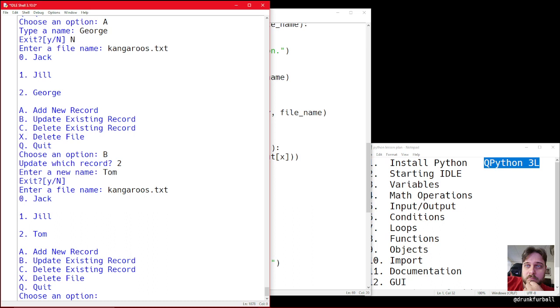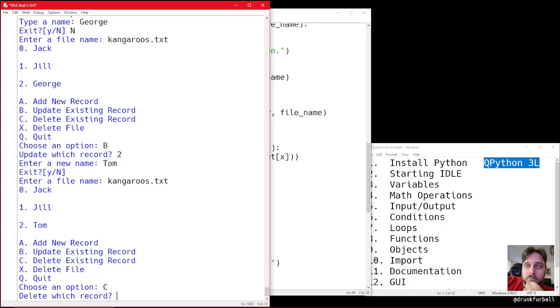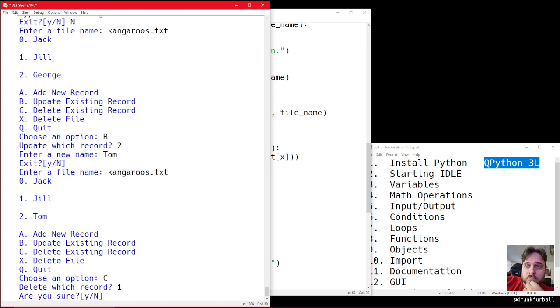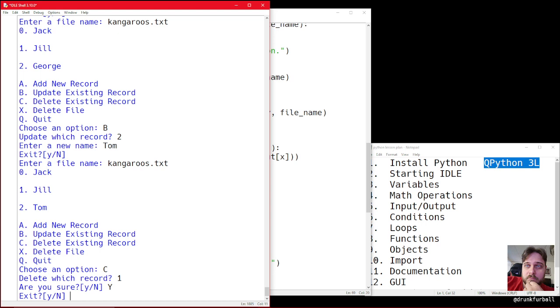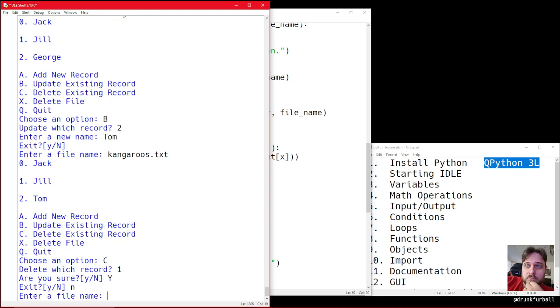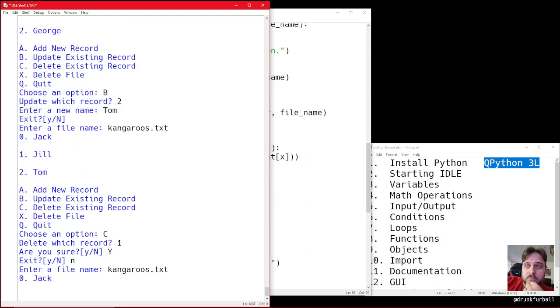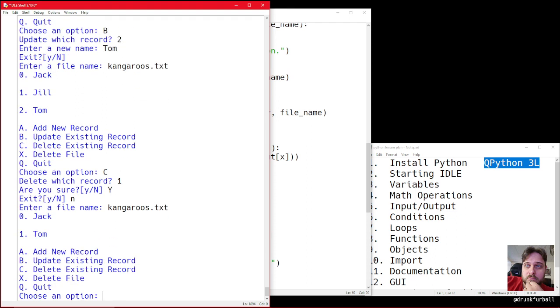Right there you can see we changed George to Tom. We removed Jill from the list.